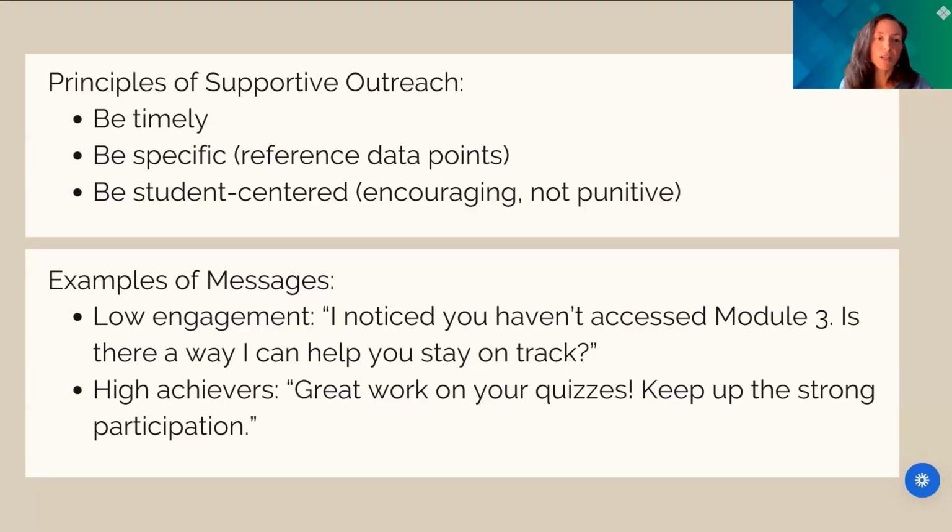So here's some examples. For supportive outreach, you do want it to be timely. You don't want to wait 4 weeks and say, oh, you failed that quiz 4 weeks ago. Hope you do all right on the one tomorrow. You don't want to do that. Be specific. So reference those data points. You have 30% participation in the course. You've completed 30% of the course so far. You're not doing well in the course. Can we strategically work together, or do you need to make decisions about your progress, your future in this course, and maybe signing up for it again at a later date when you have more time to devote? Those are conversations that might need to occur.